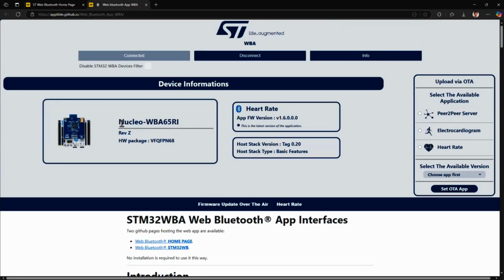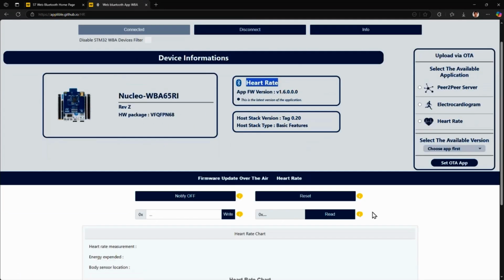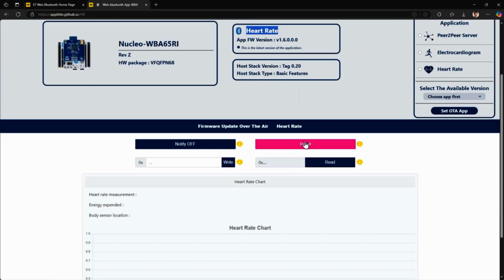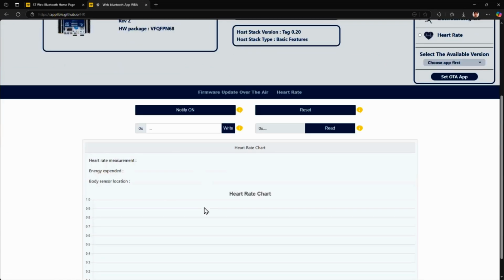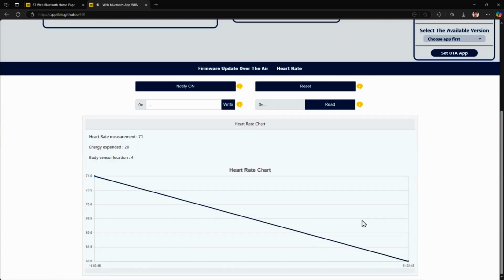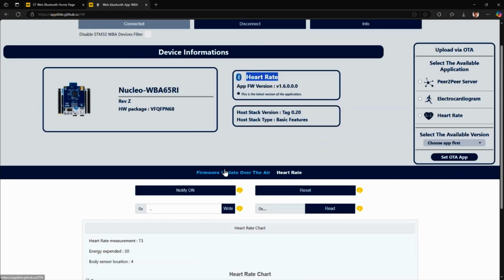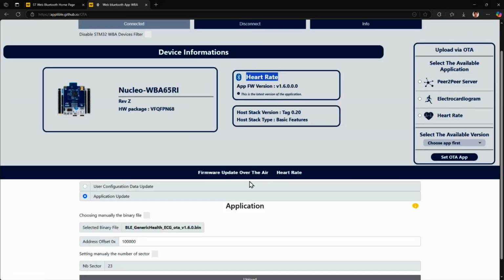So my board has been connected and identified, the heart rate application as well. There is still the heart rate interface on the web browser, so I can still receive the heart rate data. Great. And of course, I still have the OTA menu where I can update both the application or the user data.